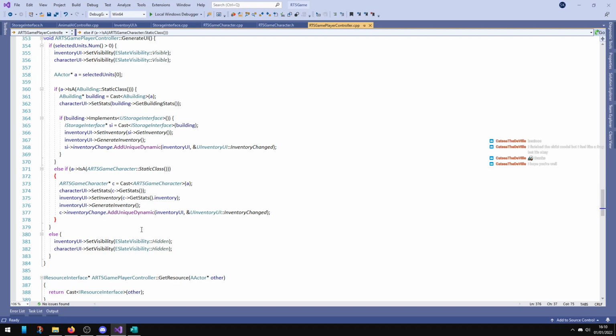Yeah, because if, for instance, we'd selected two characters and we updated the UI according to that, if one of them gathered wood and immediately after one of them gathered gold, the one that just gathered gold would change the inventory to have updated to that one.